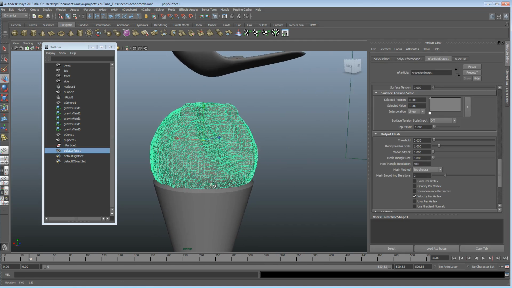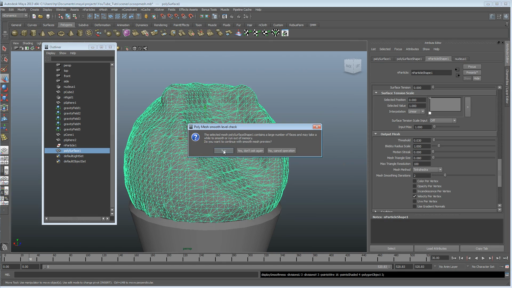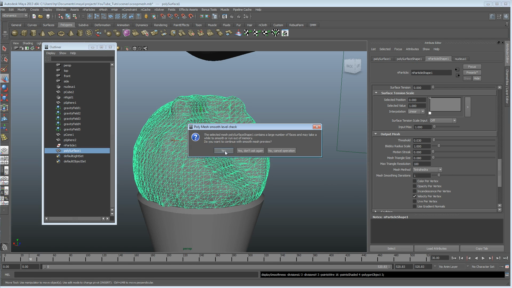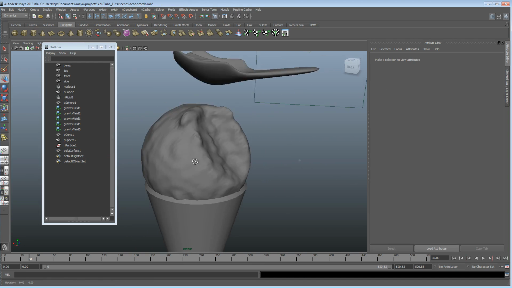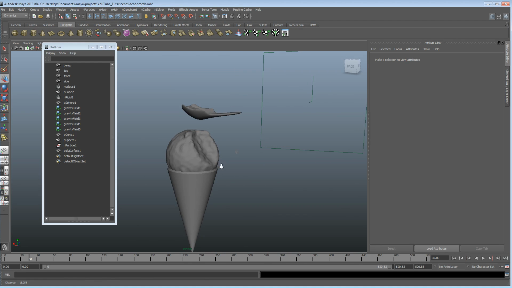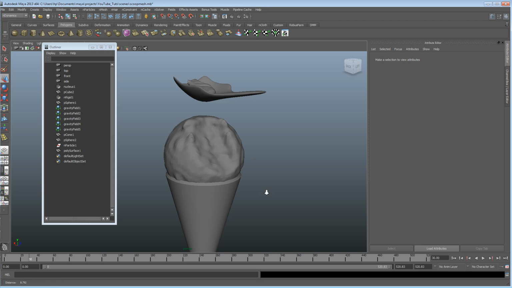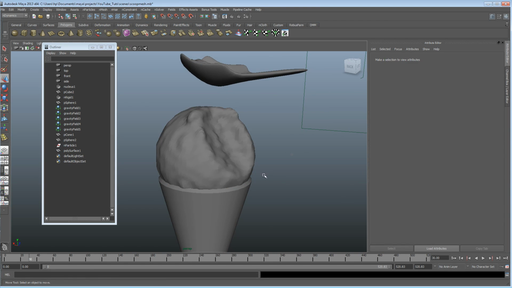You can also smooth it using standard Maya smooth. You can hit 3 on your keyboard, and you'll probably get a message saying, "Are you mental? You're about to kill your machine with 1,000,000 polys." So you can go between pulling this down and then hitting this. Yes, I'm going to do it because I like loads of polys anyway. And it helps a bit. And when it's at distance, and you've got some kind of smoothing node in Mental Ray on and you render it, it'll look fine. But let's just put it back to 1 for now.